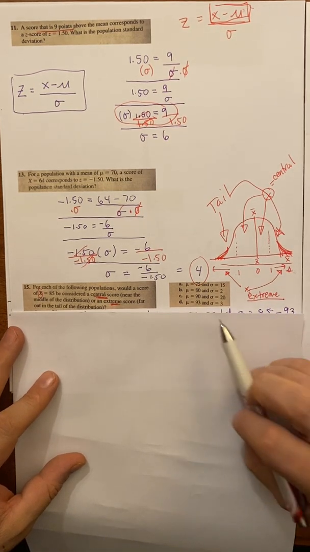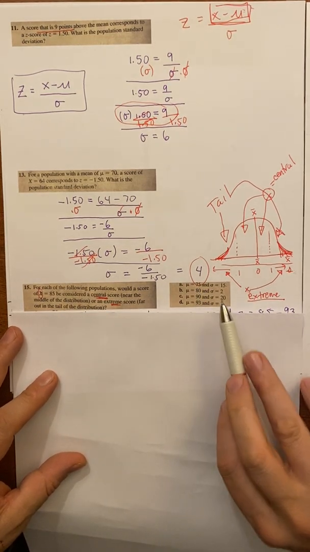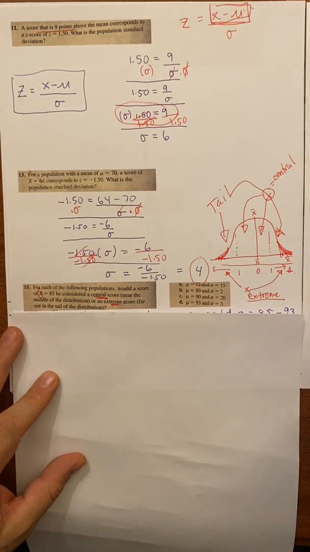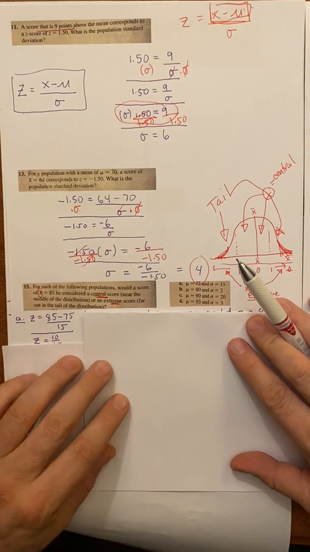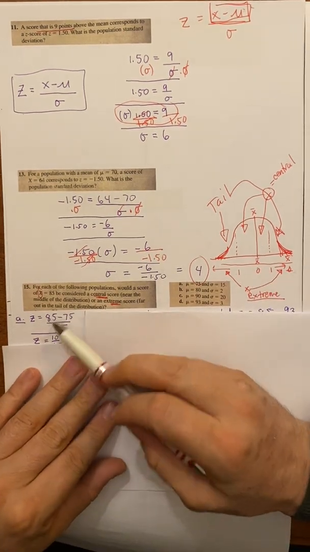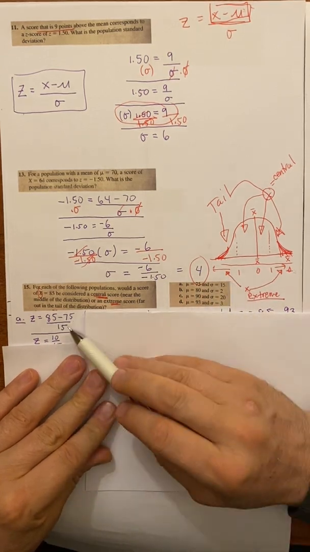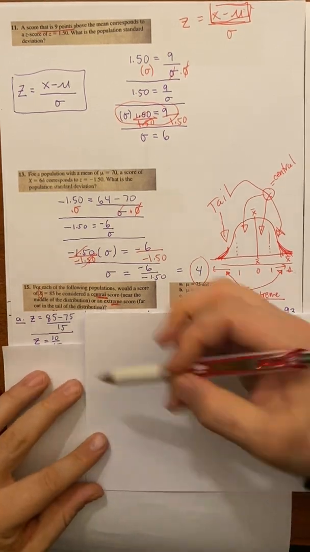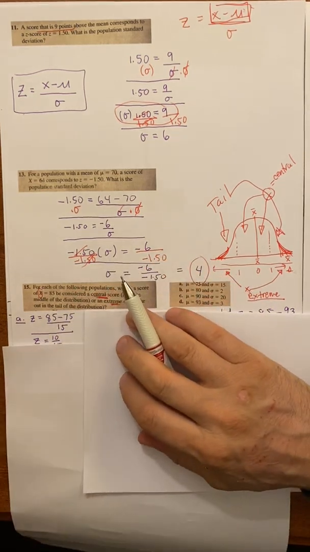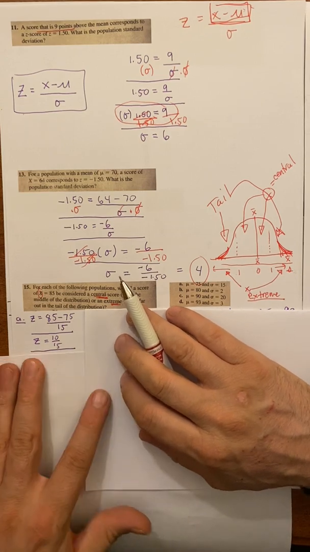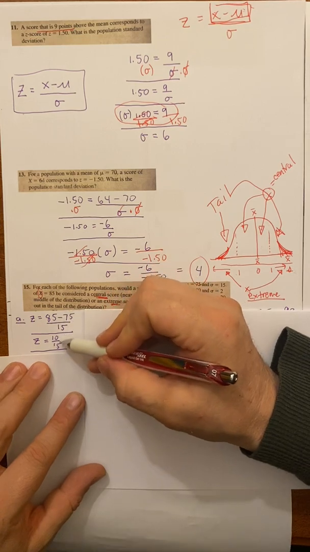First problem that we have is where x corresponds to a population mean of 75 and a standard deviation of 15. Let's see what I did to figure this out. Basically, I started off by just putting everything into a z equation, right? So the 85 goes there, the 75 goes there, and then the 15 goes there. From there, I just solved for the equation, solved for whatever z is. The way I did it was I first solved the subtraction problem in the numerator, gave me 10 over 15.